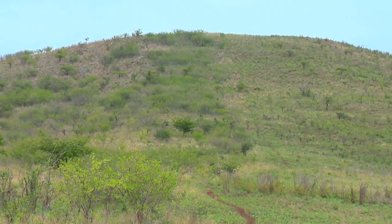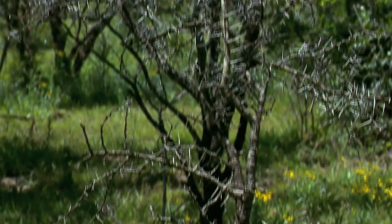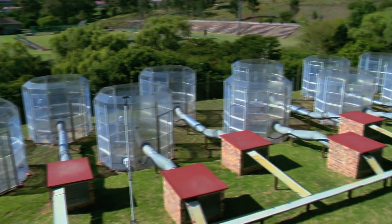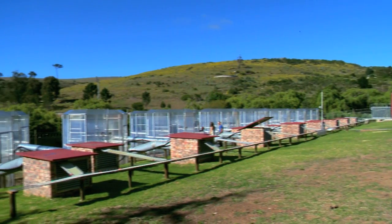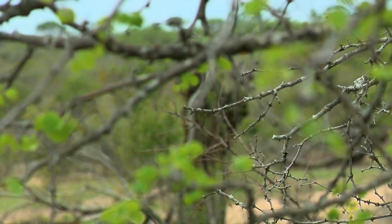A proactive and reactive approach is required for the prevention and mitigation of the impacts of environmental change. Reliable knowledge is necessary for effective policy-making relating to the management and use of South Africa's natural environment. This facility behind me is unique and the first of its kind in Africa — it allows us to increase atmospheric CO2 concentrations within chambers to simulate the atmospheric conditions that will occur in the future. Currently the atmosphere is at about 400 parts per million; by the turn of the century it will have increased to 700 parts per million, and we need to know how plants — both crop plants and indigenous plants involved in bush encroachment — will respond to this increase.